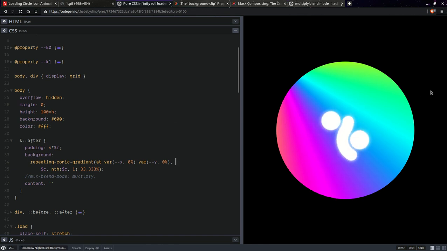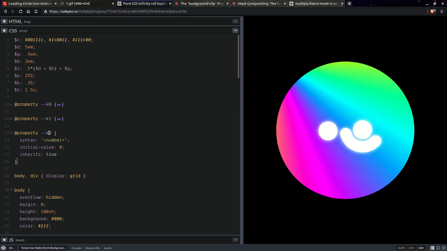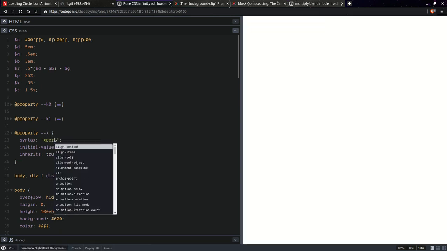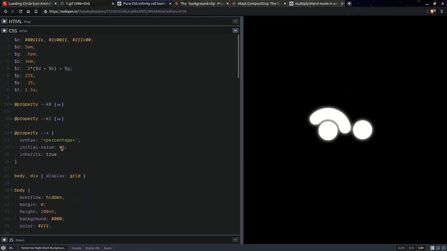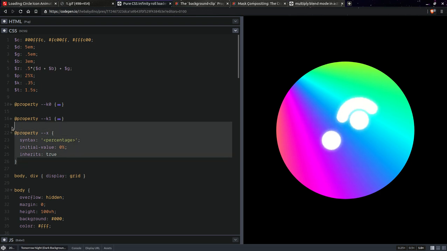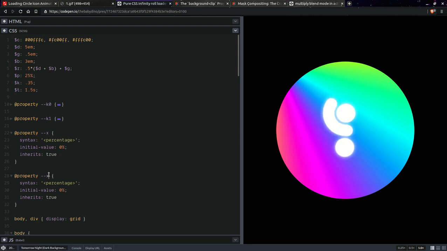Okay, and let's say that we want this background to animate in pretty much the same way. So we're going to take this and we're going to have something similar for x, and this is going to be a percentage, and this is going to be 0%, and then exactly the same for y.